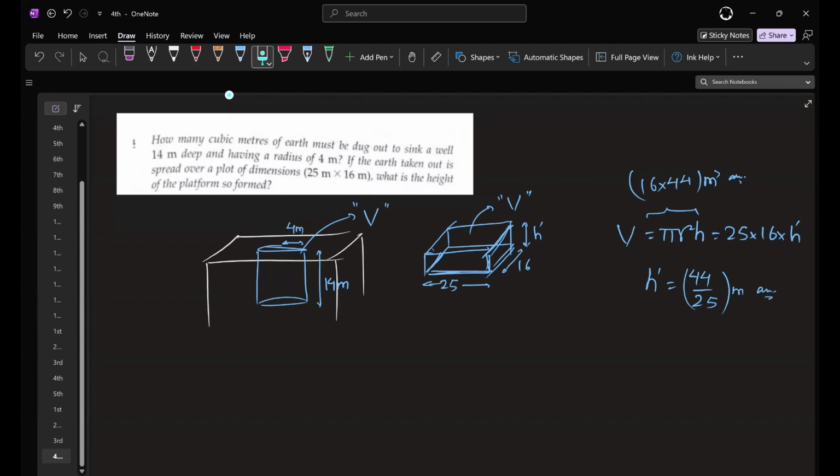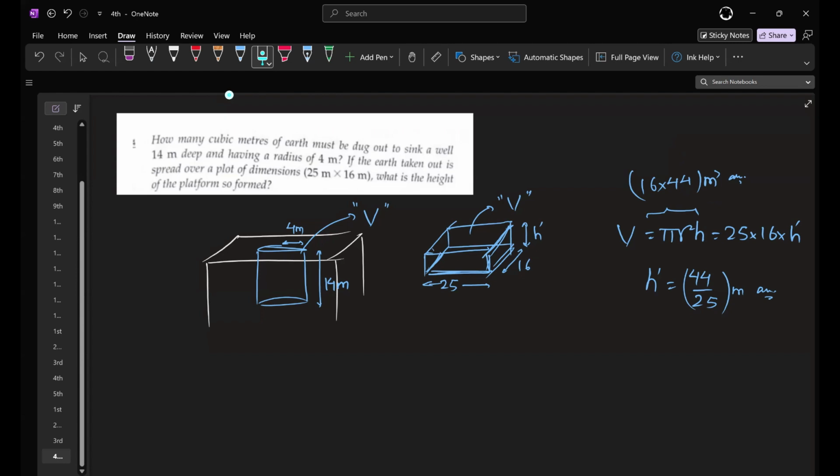In order to create any kind of figure in the ground, the volume that you must dig out is equal to the volume of the shape you are making, the volume of the cavity you are making. And the cavity that has been made here is of a cylindrical shape. So the volume of earth is simply equal to the cylinder volume. So this will be one of the answers. The first part's answer would be this, and the second part's answer would be this. Any doubts now?